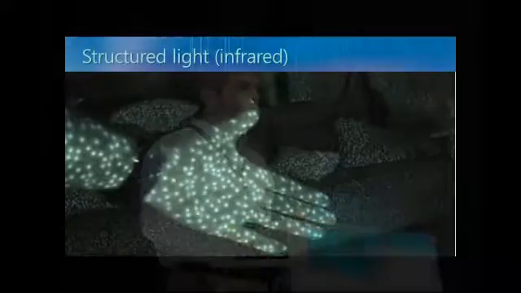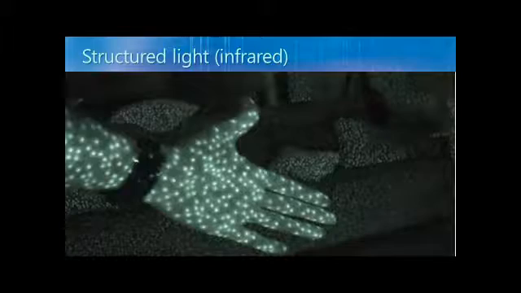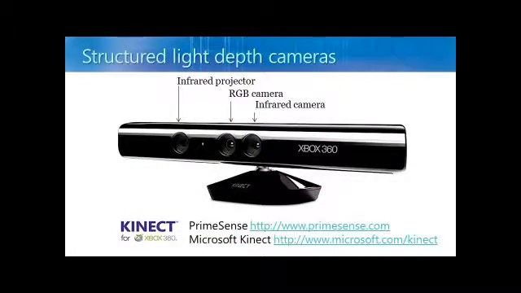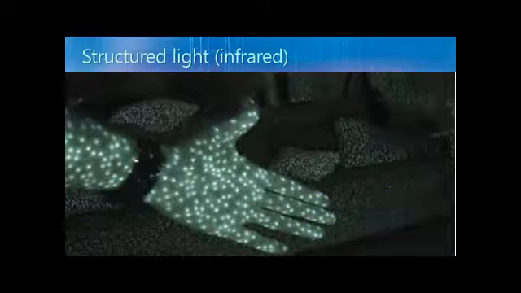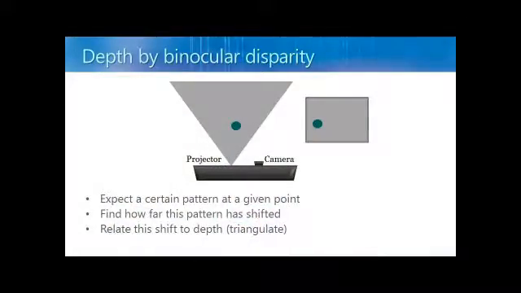And the main idea here is that it overcomes some of the problems of stereo because it provides its own texture. The only purpose of the infrared projector is to basically project a known texture into the environment, and it's an infrared texture, so nobody sees it unless you actually look with an infrared camera, in which case it looks something like this. So it looks random, but it's not completely random. It's pseudo-random for that particular camera. And the notion of actually knowing exactly what that pattern is what makes this computation possible.